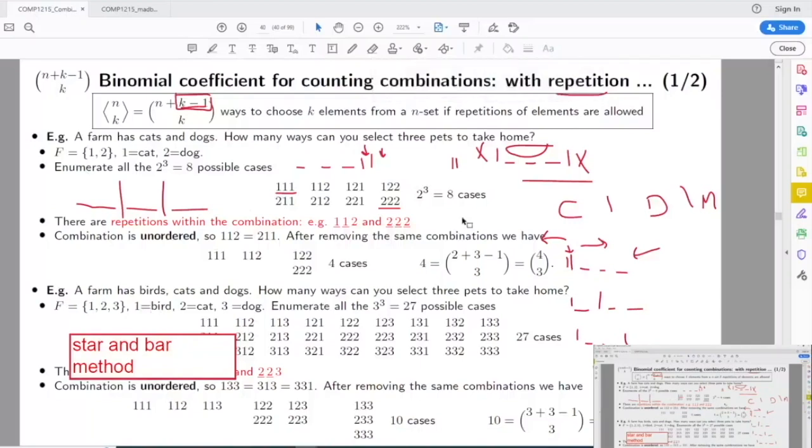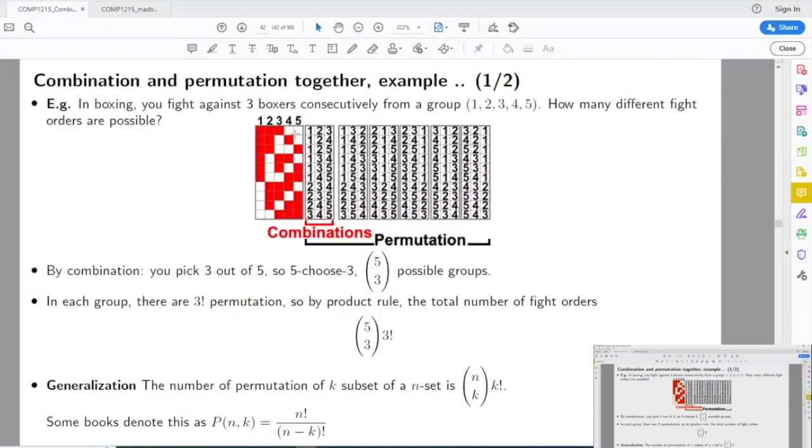And now I'm giving you the second explanation, which is to use this picture. Assume now I have 5 choose 3. So this is 5 choose 3. Now black is permutation, the Joe Biden, Mike Tyson thing. Red is 5 choose 3: I fight Joe Biden, Mike Tyson, Elon Musk at the same time. I'm doing 1 versus 3. Now, the third situation. I also fight 3 people, but I can fight Mike Tyson 3 times. So this black means I fight them 1 by 1. No repetition, they cannot reappear. I cannot fight Mike Tyson 3 times. Red means they all 3 appear in the boxing arena, and I do 1 versus 3.